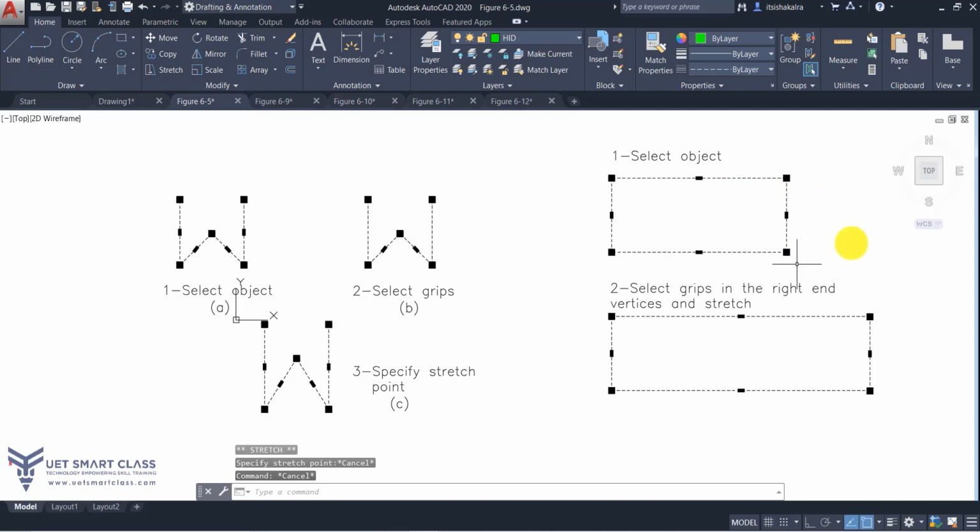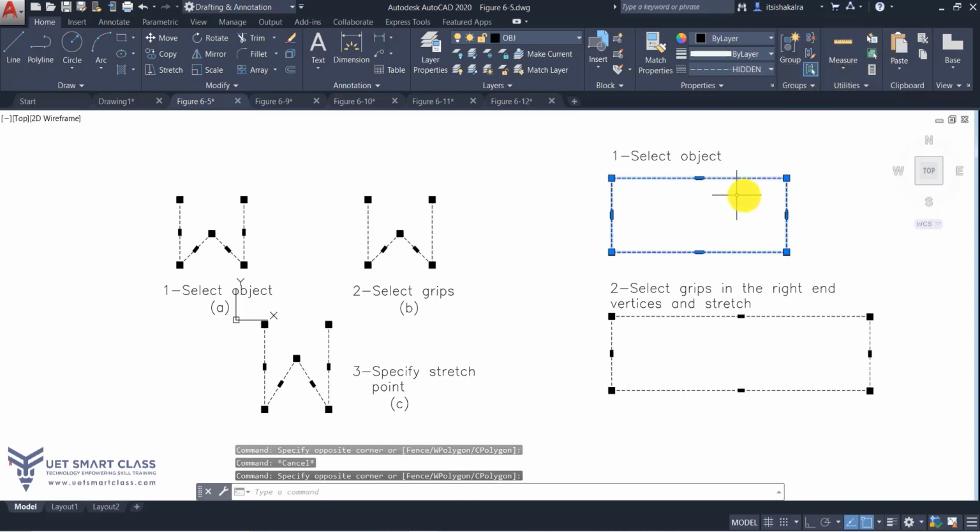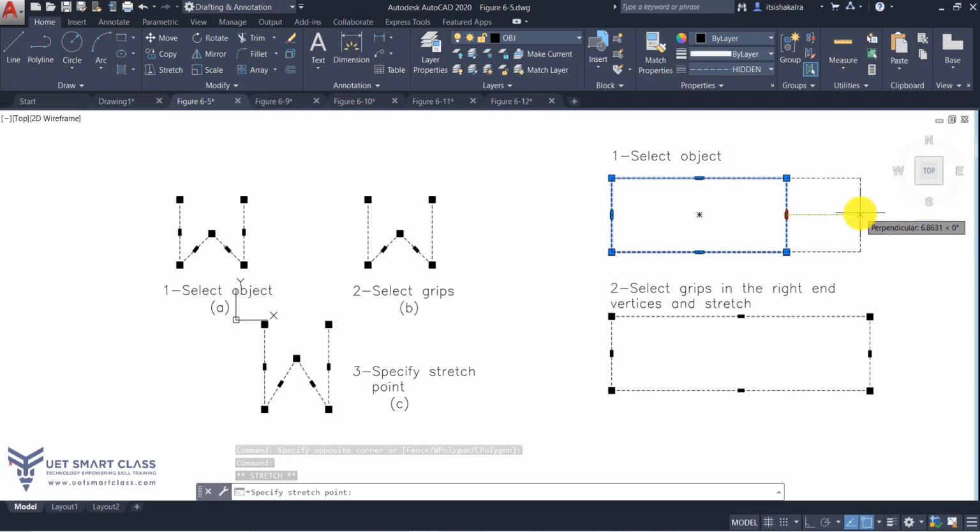Otherwise, if I do not select all of them, I'll select this object and select this grip. In this case, if you do not select all three grips, it will still stretch the rectangle because it is moving in one direction.